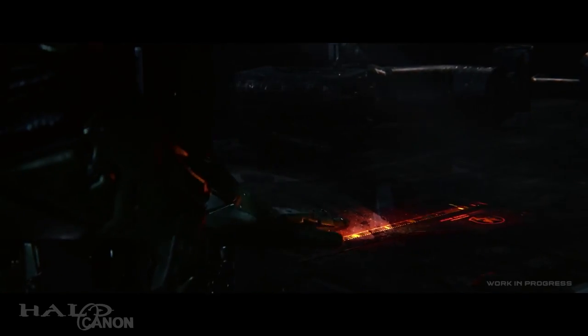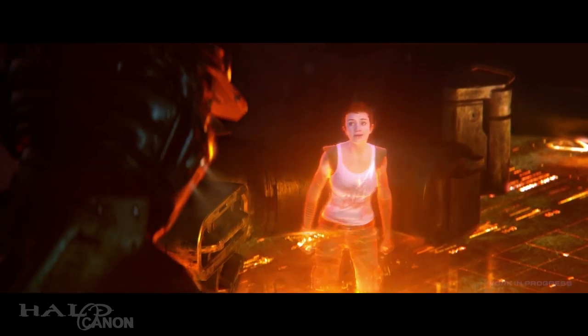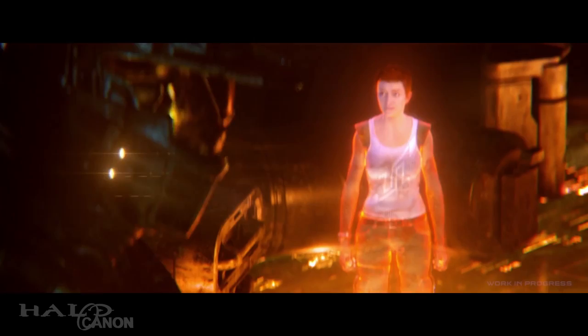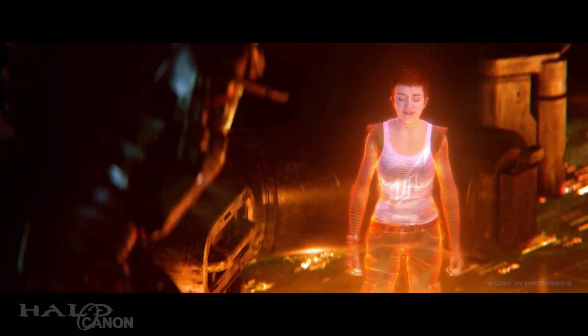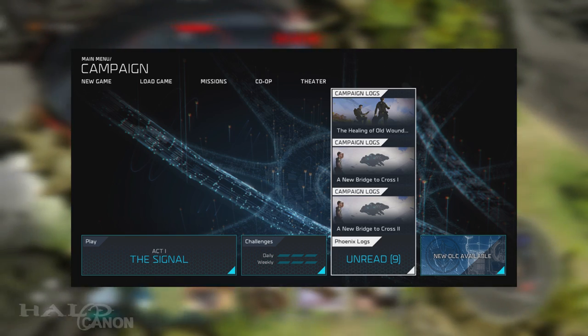From statements made by 343, we know that Isabel is 3 years old at the time of Halo Wars 2, meaning she was created in 2556. If she was only stationed at the Ark in 2558, which is noted as being her first assignment, I have to wonder what the UNSC was doing with her for the 2 years prior. Maybe other Phoenix logs will hold the answer.